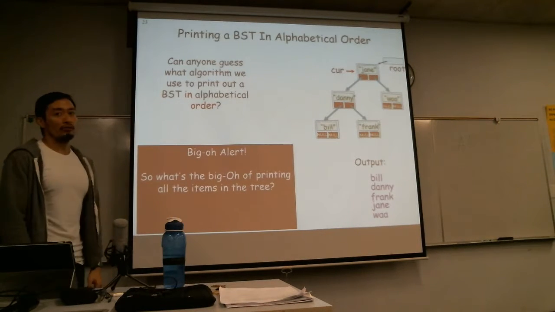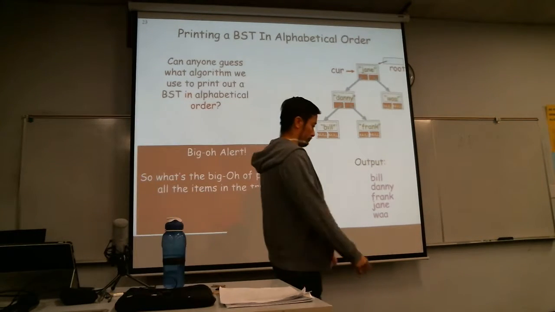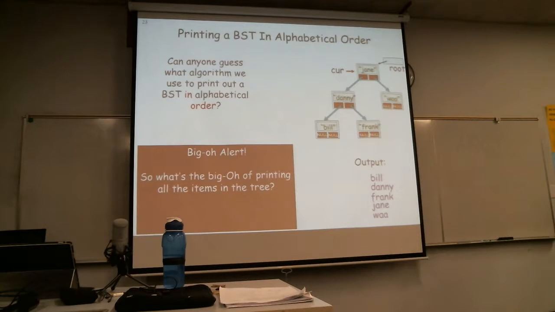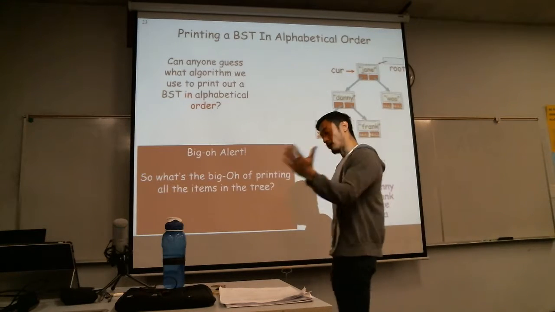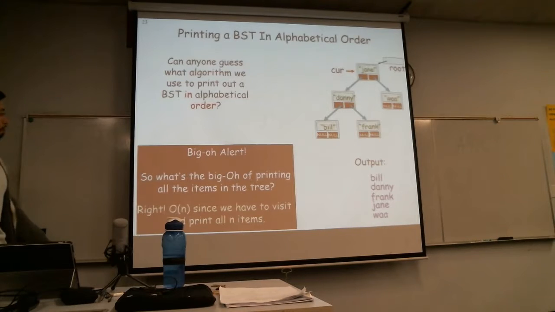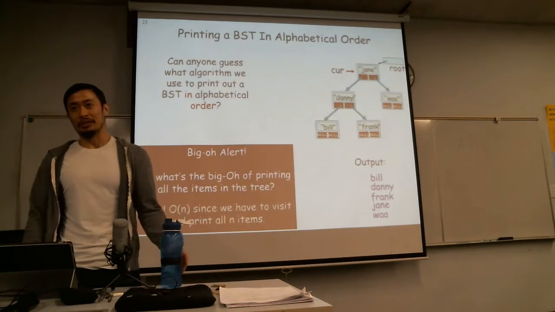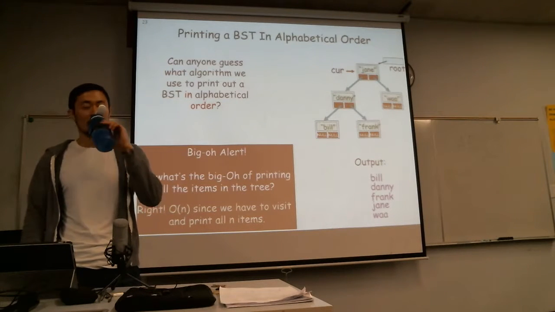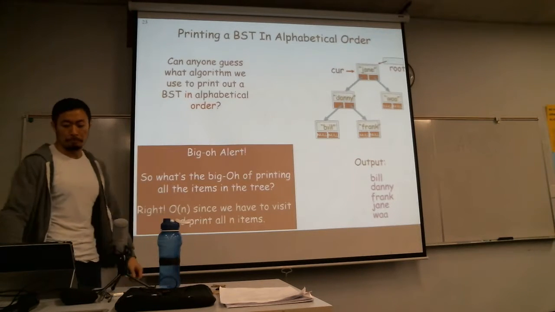What is the big O of printing a binary search tree? How many steps did we take? Well, how many nodes did we visit? All of them. And so a traversal will always visit all the nodes. Almost a trick question. Did anyone think log base 2 of n? Yeah, it's all right, so did I. But it's n because we visit every single node.